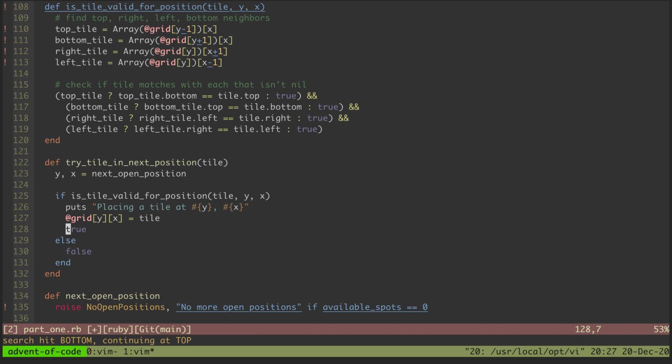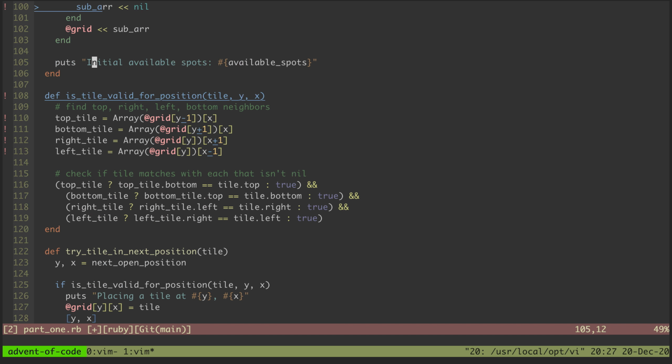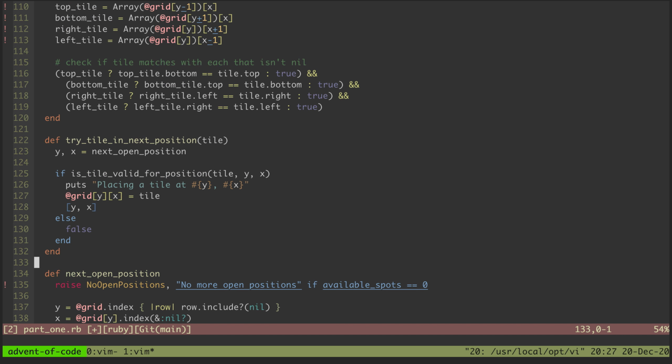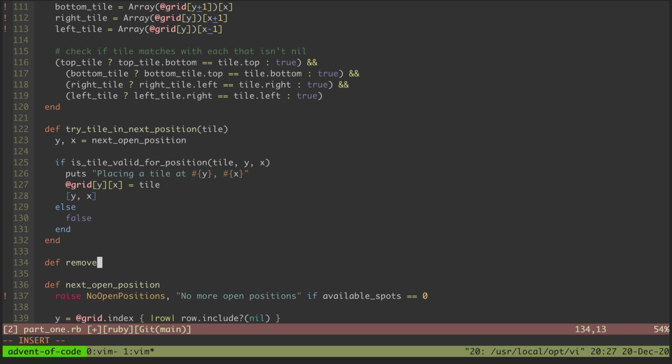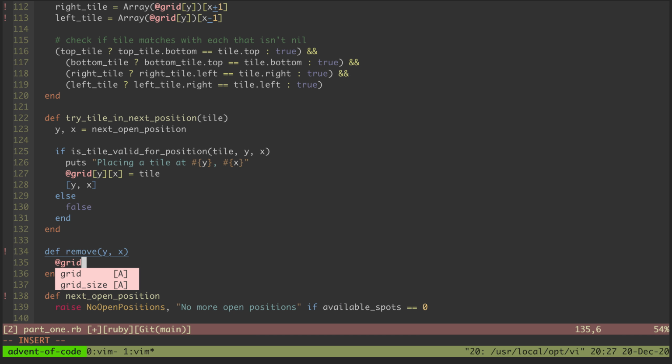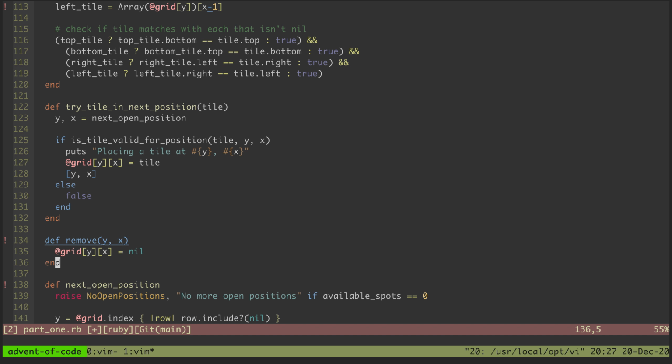So if we can have this return either false or yx, and then we can have like grid remove. Just say grid y x gets nil.